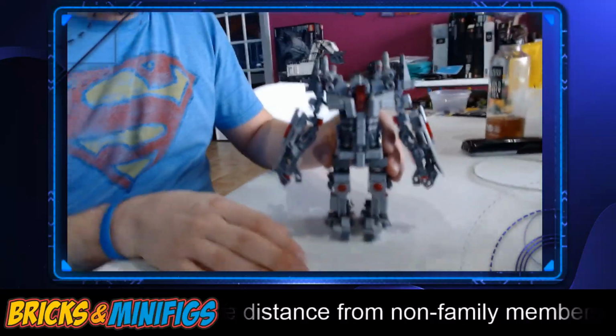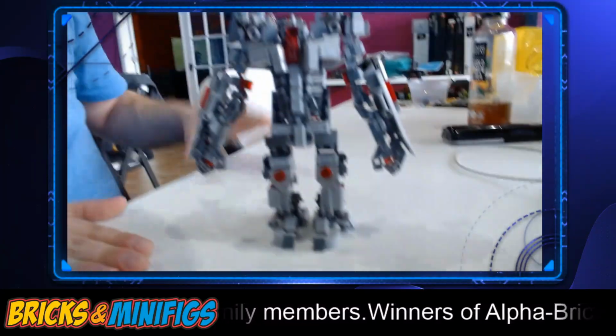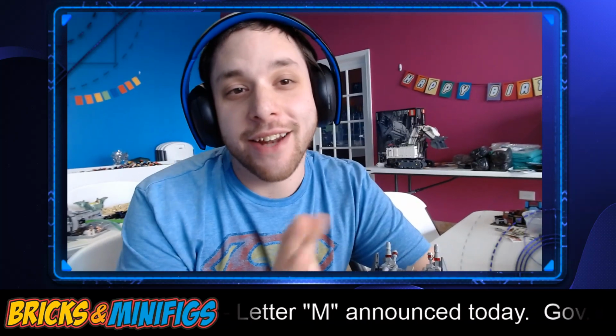All right, so let's see what this head looks like. I want to know what this head looks like. To clarify, I have not seen this at all. So to clarify, the head is really simple. For some of you guys, you're gonna be sitting here like, I don't know what this is, what's it for and everything. The head is really simple. Do you guys want to see what the head's gonna be like? Here it is.